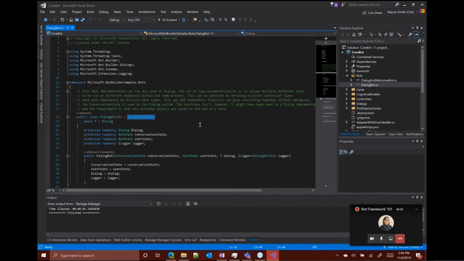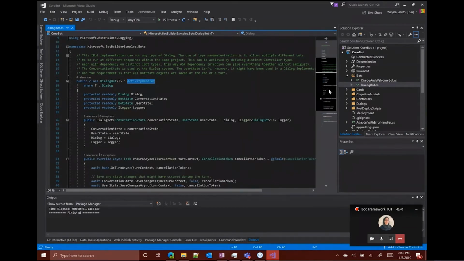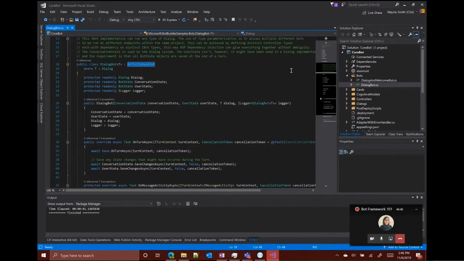Is this a message activity? Is this a conversation update activity? Is this an event? What's actually coming into the bot, and then how do we then handle that? And if you're not as familiar with C# and injection patterns, we can certainly have another discussion on that. But the important bits of information for this dialog bot that you see coming in are really around this on turn. Now, the on turn is what happens every time information comes into the bot. So this is kind of the central activity that occurs. And you'll see that it's calling a base activity here for that activity handler.